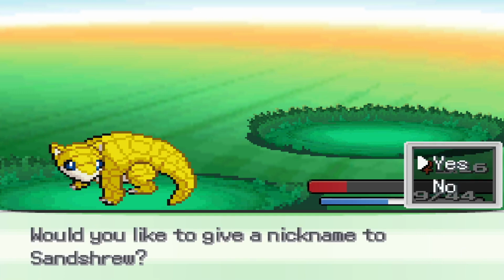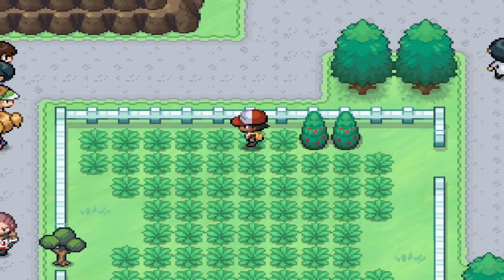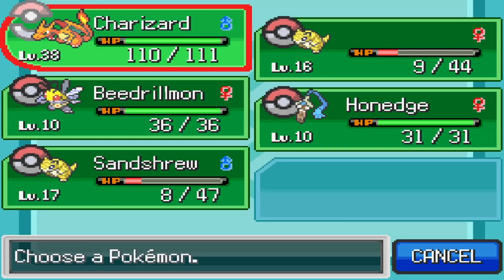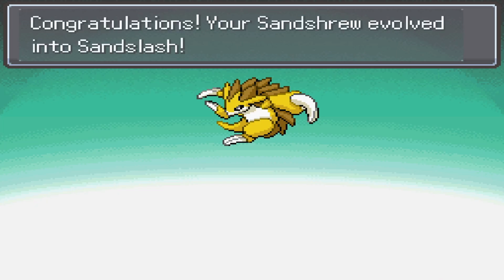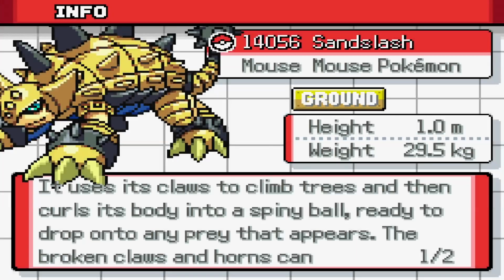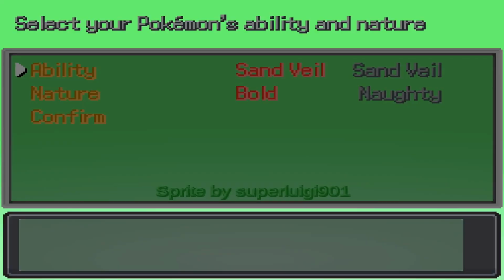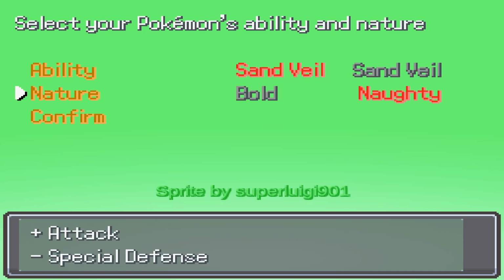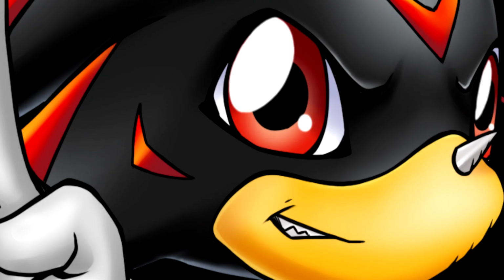As I kept going, I got myself a Sentret. I actually needed 2 Sentret in order to get the next fusion and get both of them to level 22, and by doing that, we got ourselves an actual Digimon, Ankylomon. Yep, that's how you get him. That's incredible though. I can't believe that there's actually real Digimon in Pokemon Fire Red. I'm always happy with that.